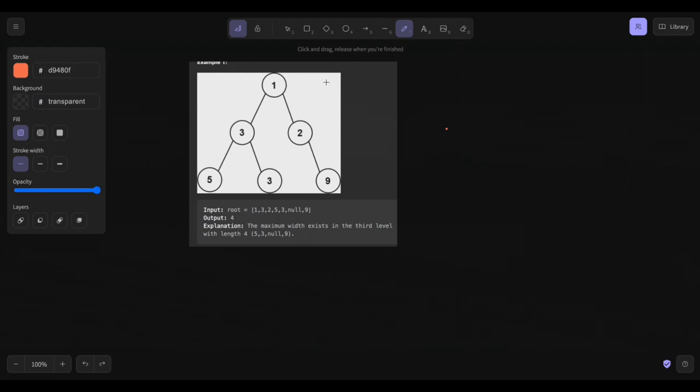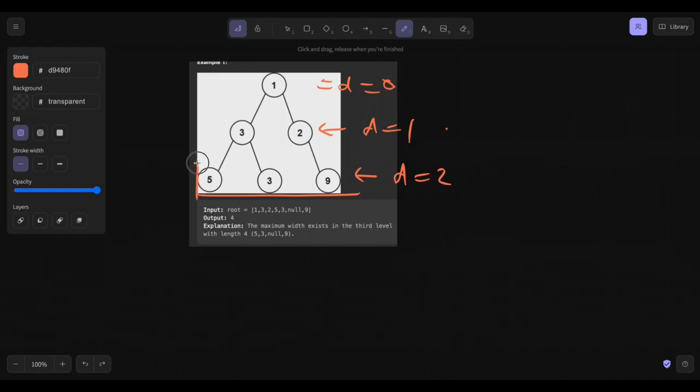For example, let's say for the root the depth is equal to 0, for this one the depth equals 1, and for this one the depth equals 2. As soon as we go down, the depth will increase. So we start with 0 here, then 1, then 2. Now we know that we have reached the maximum depth.